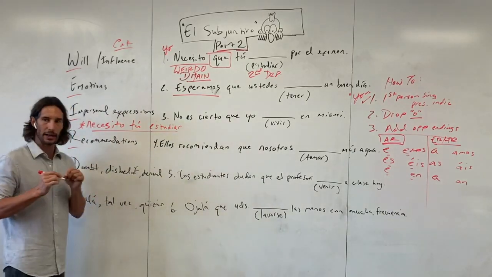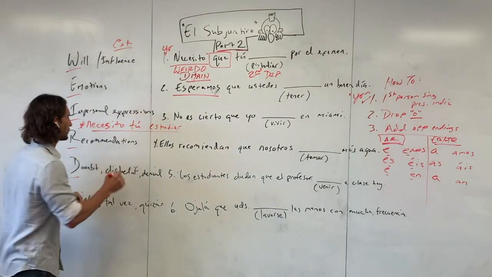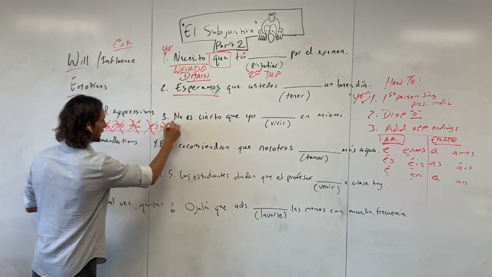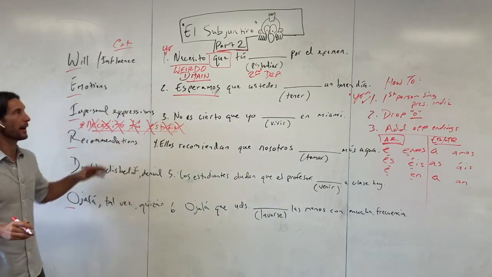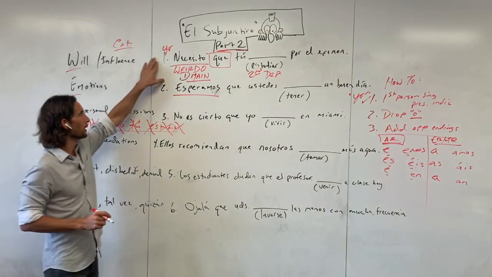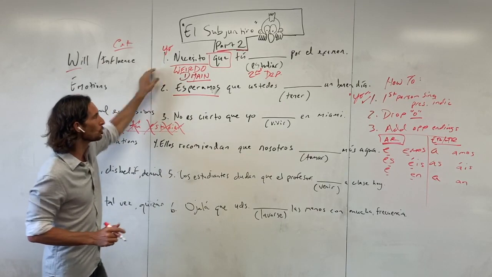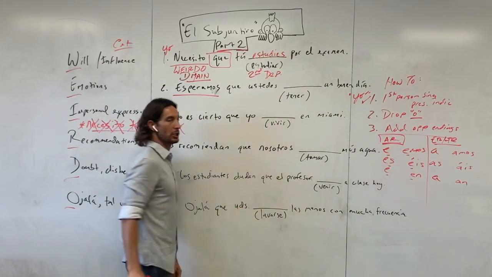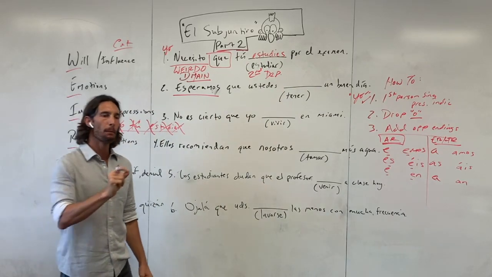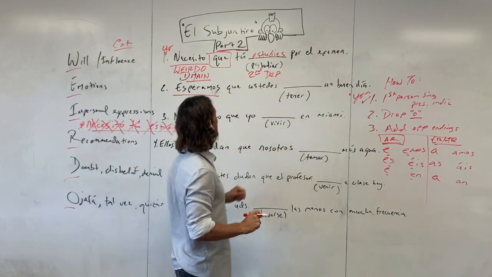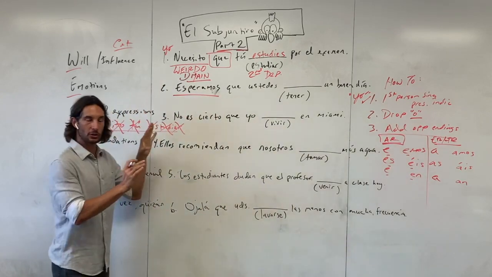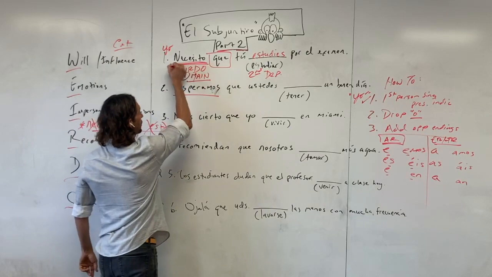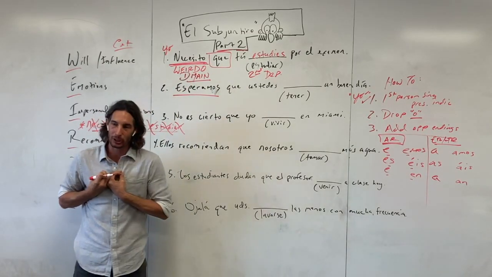But I just want you to know that it's incorrect, and I'm going to show you the correct way, right? So we're going to draw an X through here, right? Because we don't want anyone to get the wrong impression like that's right, because it's not. So let's go on back here to number 1. So we have yo necesito que tú, right? And then we're going to put estudies, right? Yo necesito que tú estudies por el examen, right? And so, again, this is why this is wrong and this structure is right. So you have first clause, I need, necesito, right?